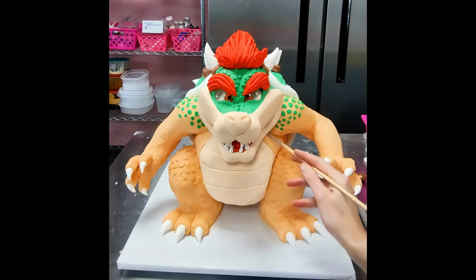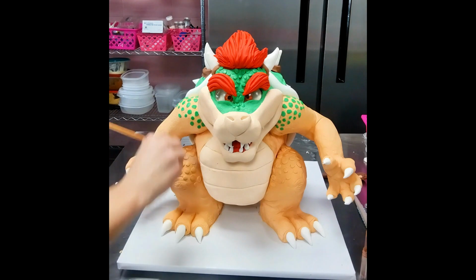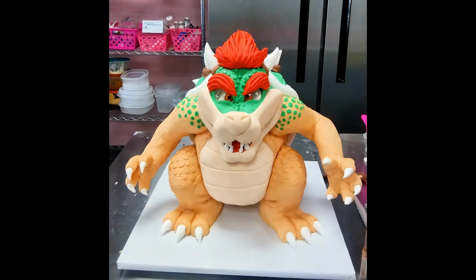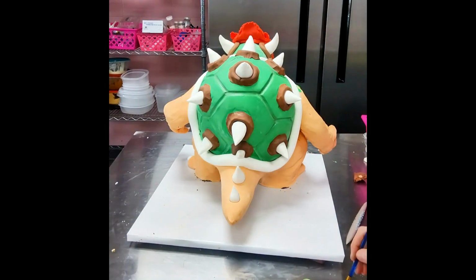I'm using powdered brown food coloring to add some shadows. This really helps make all of our sculpted details from earlier pop. I'm doing the same thing to the lines on his shell using black.